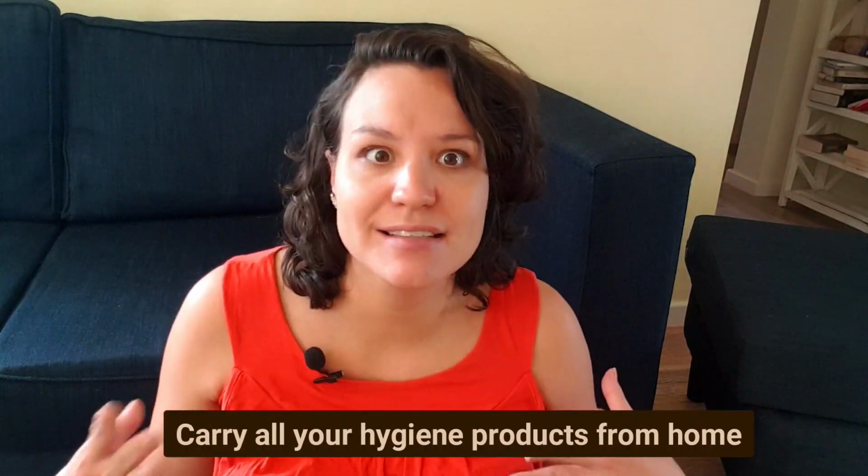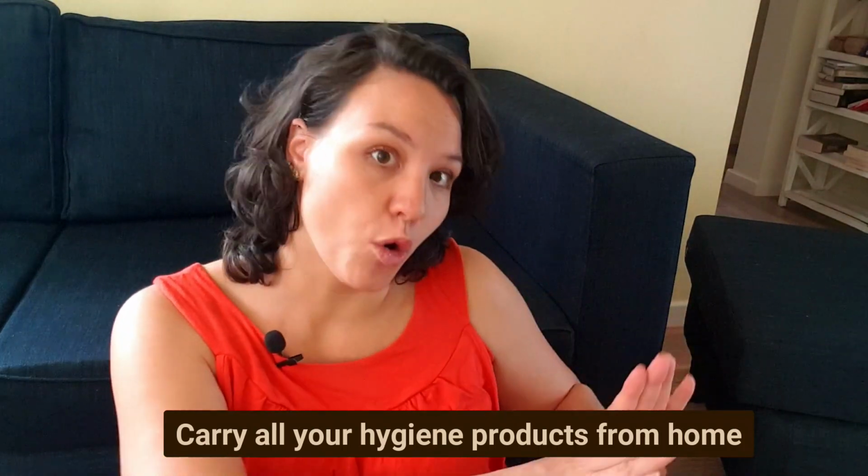Not unless you are planning to camp yourself or to sleep outside, which is actually never the case in Kenya. So the next thing is about any hygienic products. Especially for ladies, or whatever you need, bring all that from home, because in Kenya these kinds of products are quite expensive. But what is worth buying here, for example, is any kind of repellents or even medicine you can take. If you need any medical treatment, of course, bring your medicine from home. But if you need any painkiller, or you might have forgotten something, you can still get anything like that in a verified pharmacy inside malls, for example.